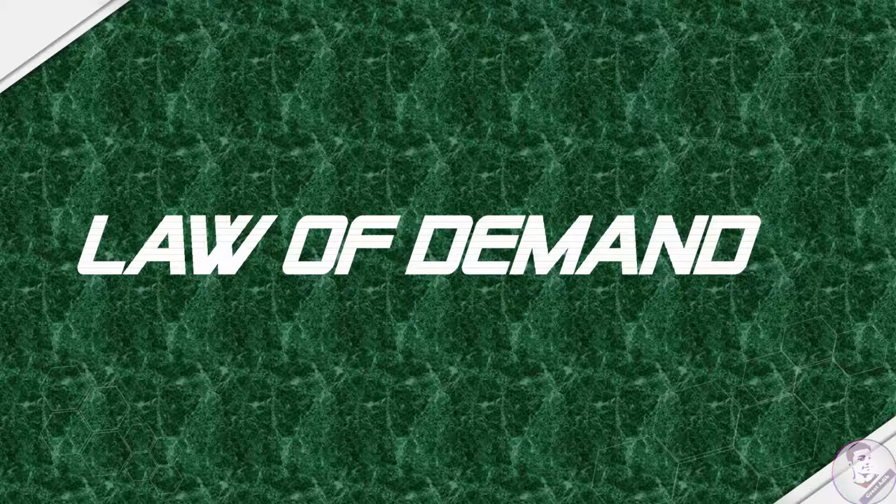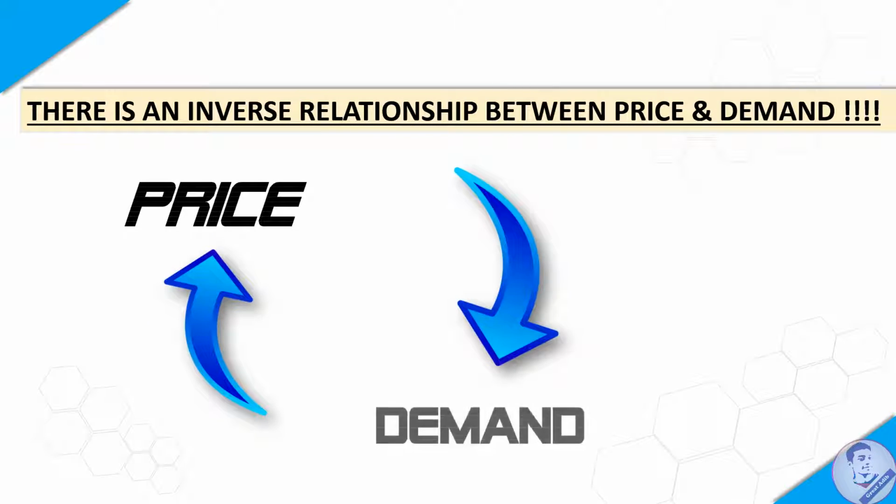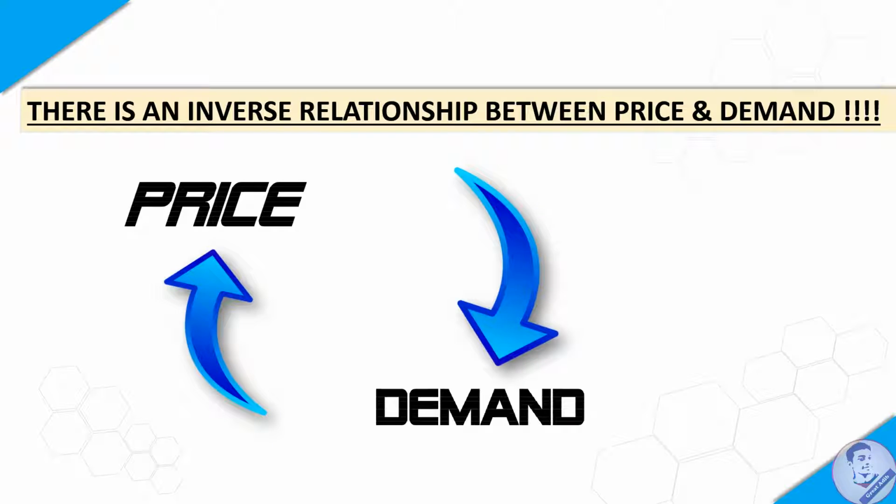If we go to the law of demand, we know that there is an inverse relationship between price and demand. Let's see what the picture says. As you know, when the price level of the product goes up, we tend to buy it less because the demand goes down. There is an inverse relationship between them. If the price level is down, you will buy more of that particular product that you want to buy.